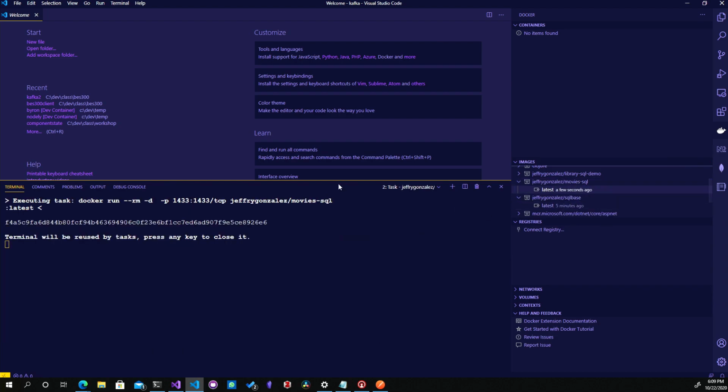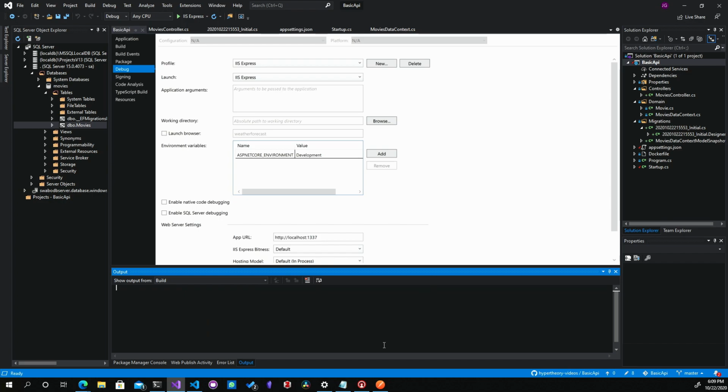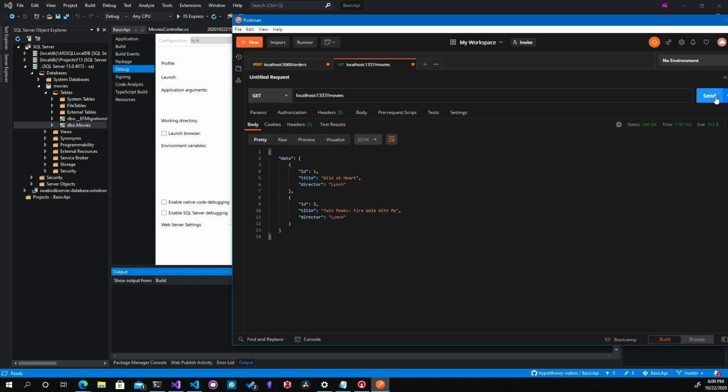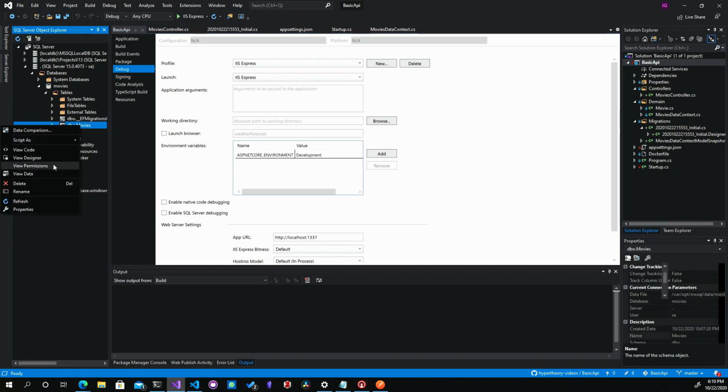Right click and run that. Now this one has our accepted end user license agreement, our SA password, and the rudiments of our database that our API needs here. So if I switch back over to Visual Studio and run this one more time and send the request, we get the movies back again. If we add any other movies throughout the day, you're doing debugging, etc. You add additional movies in.